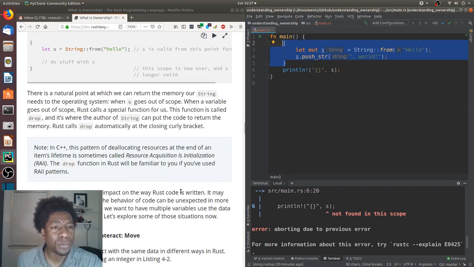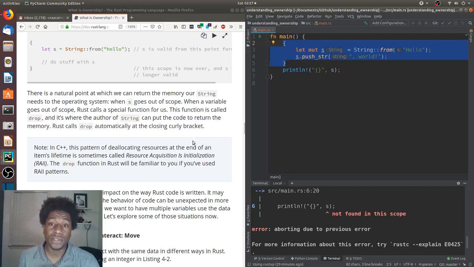This is a natural point at which we can return the memory our string needs to the operating system. When s goes out of scope, when a variable goes out of scope, Rust calls a special function for us. This function is called drop, and it's where the author of String can put the code to return the memory. Rust calls drop automatically at the closing curly bracket.